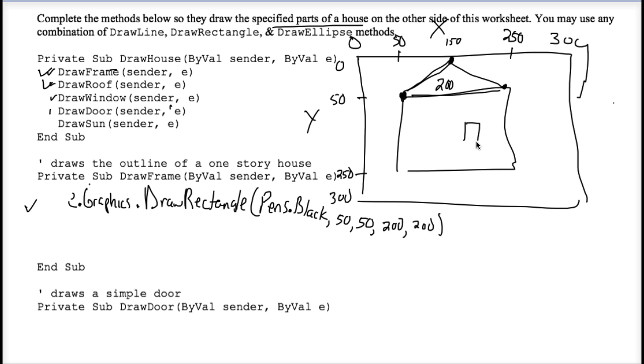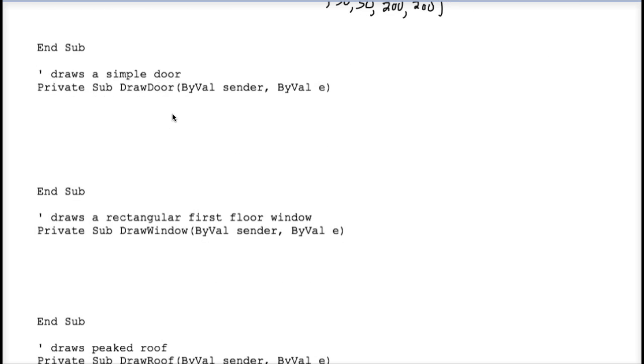There might be a window here that looks like that. The door ends up possibly being right there. The sun could be illustrated as a circle somewhere up there. You can finish this worksheet by writing code that would produce this door. Maybe you would use 3 draw line statements, or maybe you would draw a rectangle, and that's okay because the bottom of the rectangle just matches up with the floor of the house. This most certainly would be done most easily, the draw window. In the draw window method, you would just use one draw rectangle command right here.